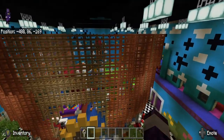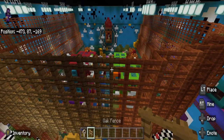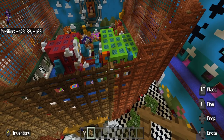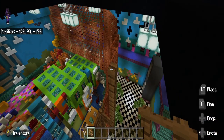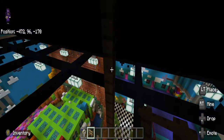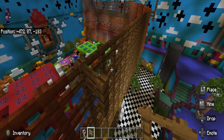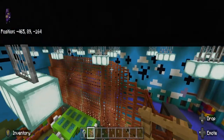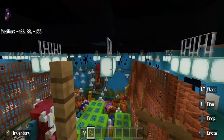Now, the last thing I am going to show you is, grab your oak fence and you're going to go out by one like this and just increase it all the way to the very top. I believe just like this. So increase it all the way to the very top, all the way until it hits the roof. Do the exact same thing right here. Go out and go all the way to the very top. Just like that. Same goes right here. Go all the way to the very top.